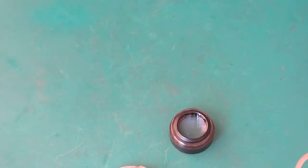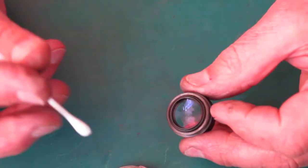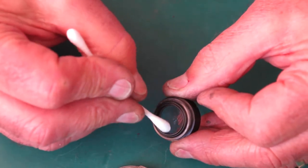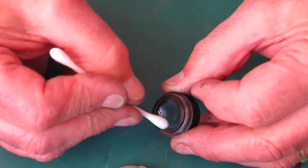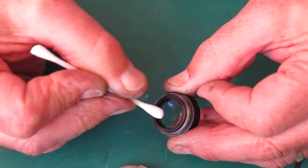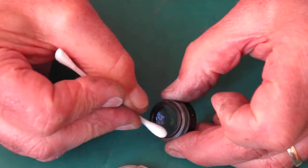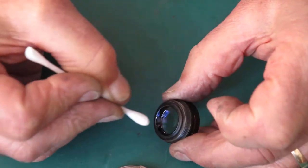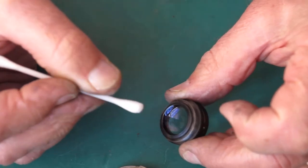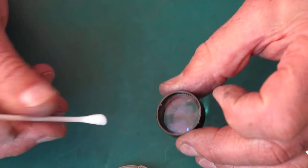Now I want to clean the glass. I'm just using glass cleaner, nothing magic. I'll start with the innermost surface here from the rear group. There's a few marks on the coating, they may or may not go away. It's got little dots. Coating marks can look worrying, but generally speaking they don't have much effect on images.